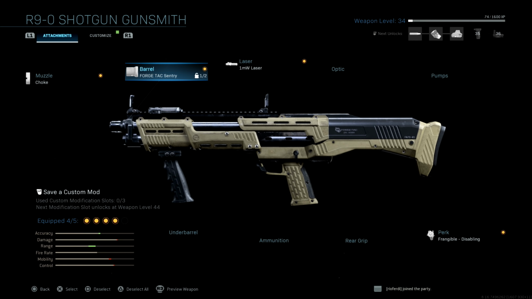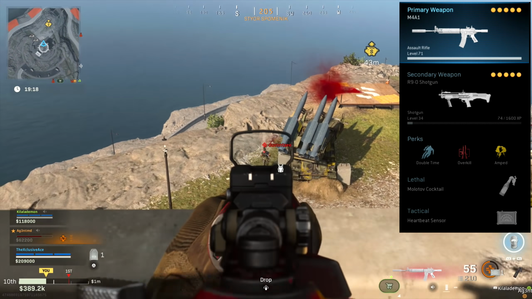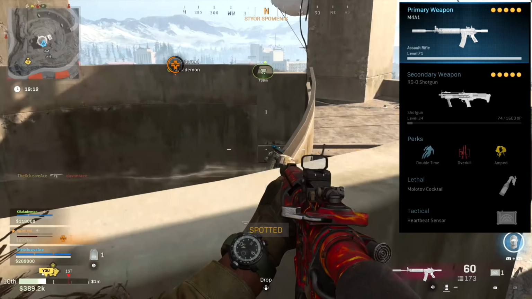Now, as for our shotgun on this class, we're using the R90 with the choke, the Forge Tac Sentry, the 1 milliwatt laser, and frangible disabling. Now, you'll notice I am actually missing an attachment here. This is just because I wanted to recommend the stippled grip tape as well on this. But just like with the HDR, I haven't really leveled the R90 all the way up, so I don't have that unlocked. But I did want to point out, in an ideal world, I would also be using stippled grip tape. As for everything else on this class, I've already covered it in the previous class setups, but I really like using this class setup as well if I find myself in more urban environments, like the downtown area, for instance.